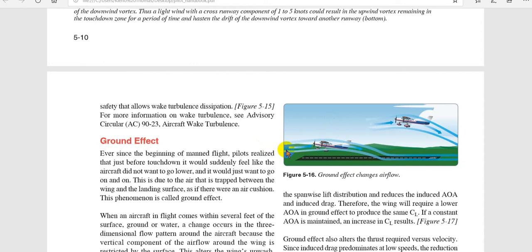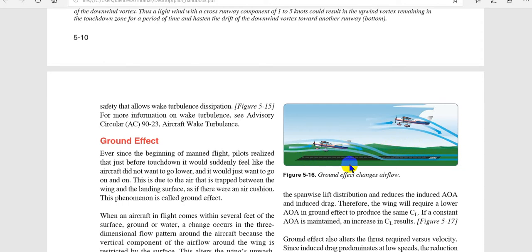All right, and this could be a problem if you're not cognizant of it. So let's say you're coming down, follow my arrow for landing, all right? And your intention is to land on the first third of the runway, right? But you come down and ground effect hits you. And you're like, wow, it doesn't want to land, and it keeps floating and floating, and then you touch down here. All right, there is not enough runway to come to a full stop, so you don't want to hurt yourself.